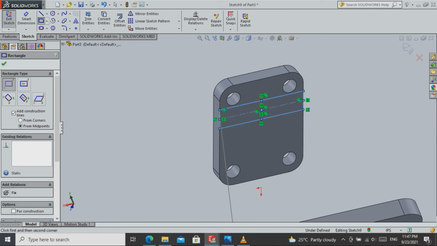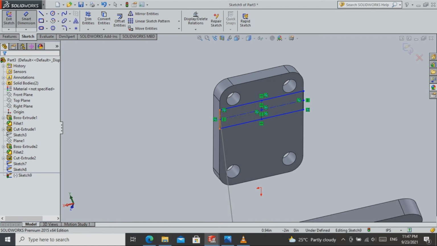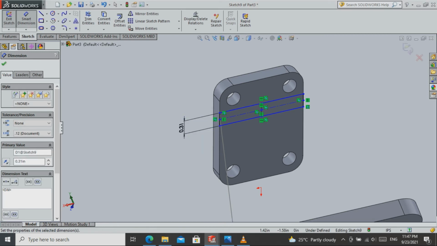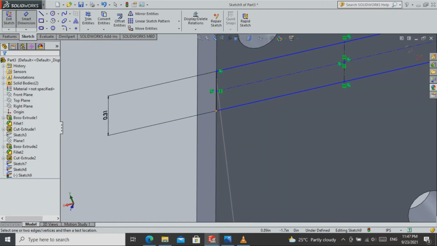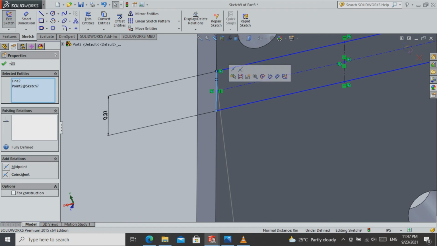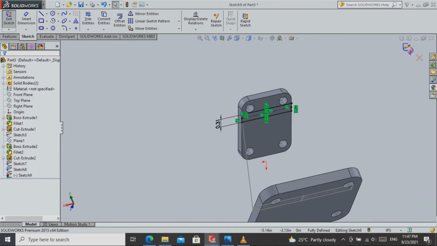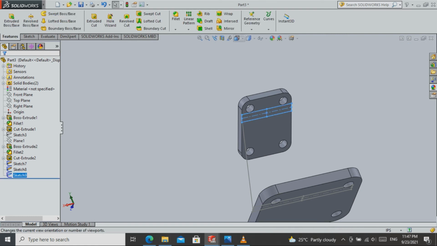There, just modify that as well. Then for finishing touches, let's make this point and this line with the relation of midpoint. Okay. Exit sketch. And let's go to our isometric view.